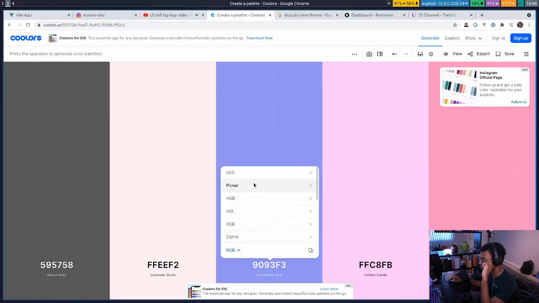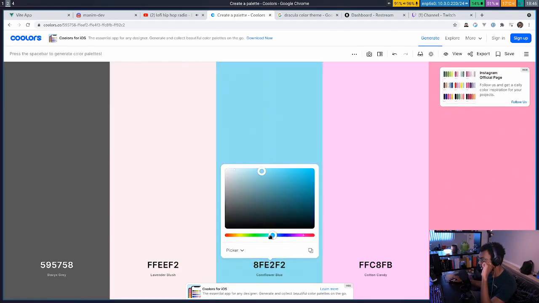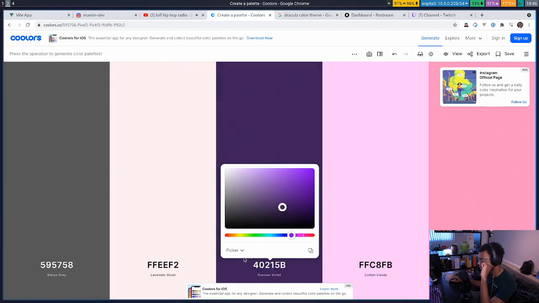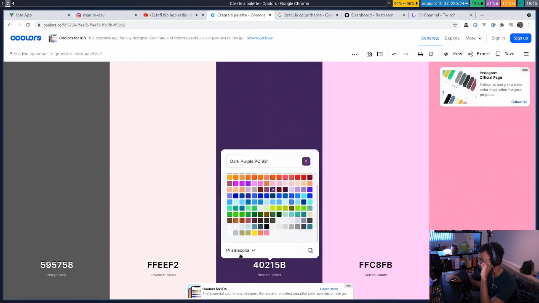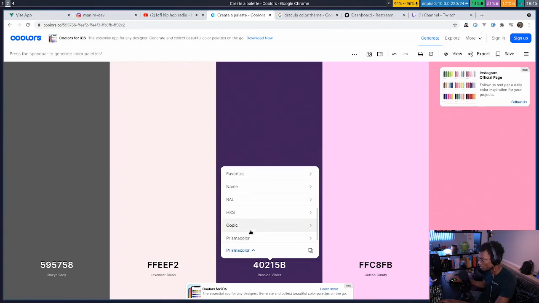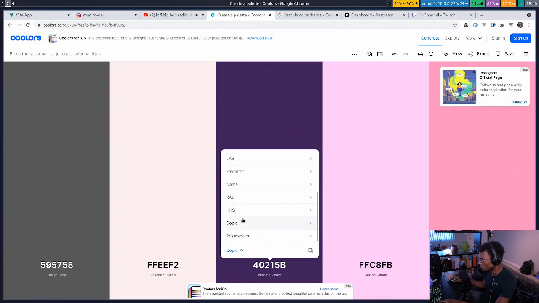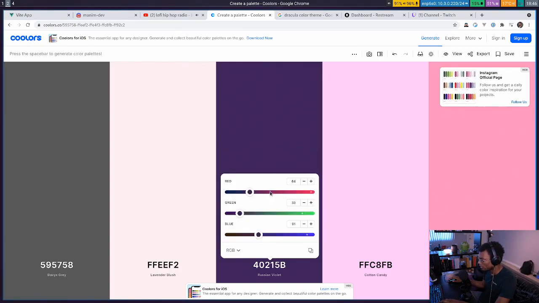Well. Oh, there's a picker, so it's close. Then we can put it in here. No. I didn't even know there were this many ways to choose colors. Name, favorites, lab. Yeah, I guess not. I guess you have to do it this way.